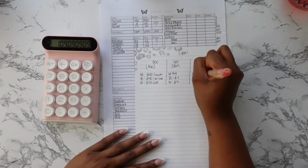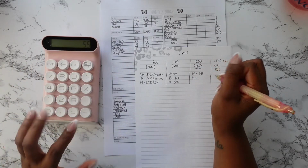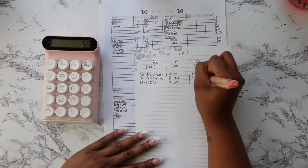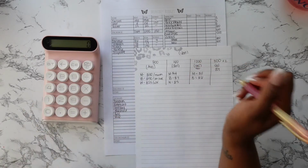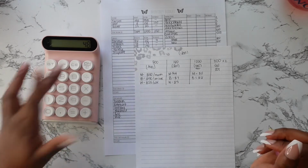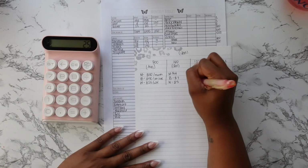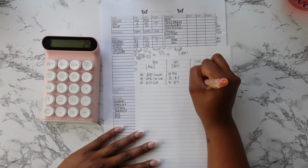So I'm just going to say 11 and then bi-weekly, that's going to be, we just say $6, better to have more than not enough. And then for that, again, 48 weeks. So we're going to do 25 every week.